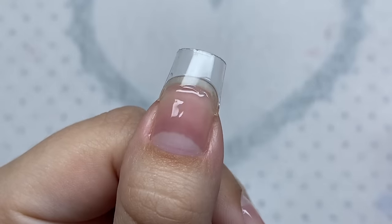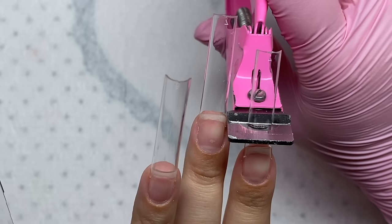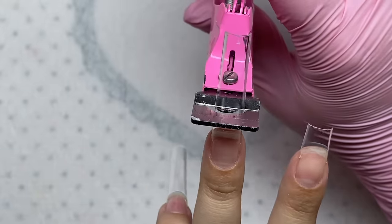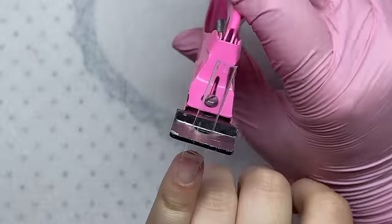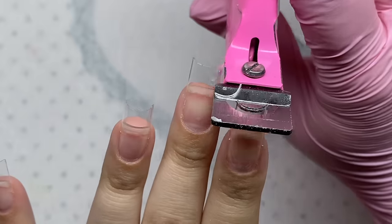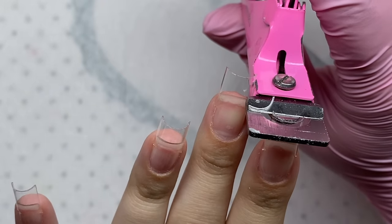So I started off with this length and I thought that it was going to be short enough, but I decided to go even shorter, just a little bit. I didn't want to go too short. I don't know if I'm really ready for that yet, but I thought the length that we have here was going to be good enough, and hopefully it's short enough for you guys.